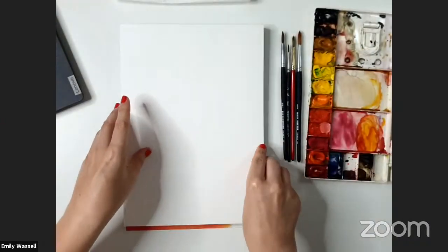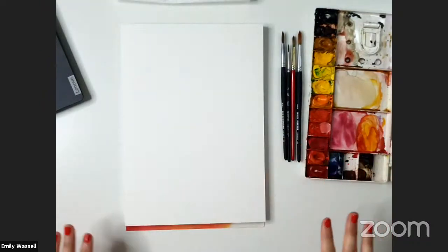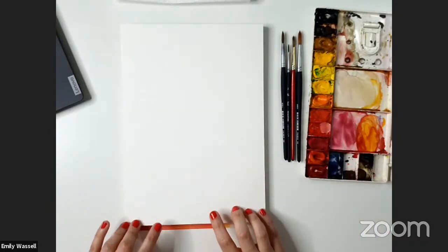Because I use such a lot of water when I paint, I really like to paint on blocks because I'm no good at stretching the paper and pinning it down with tape. I like to be able to move it around, which is why I quite like the blocks.